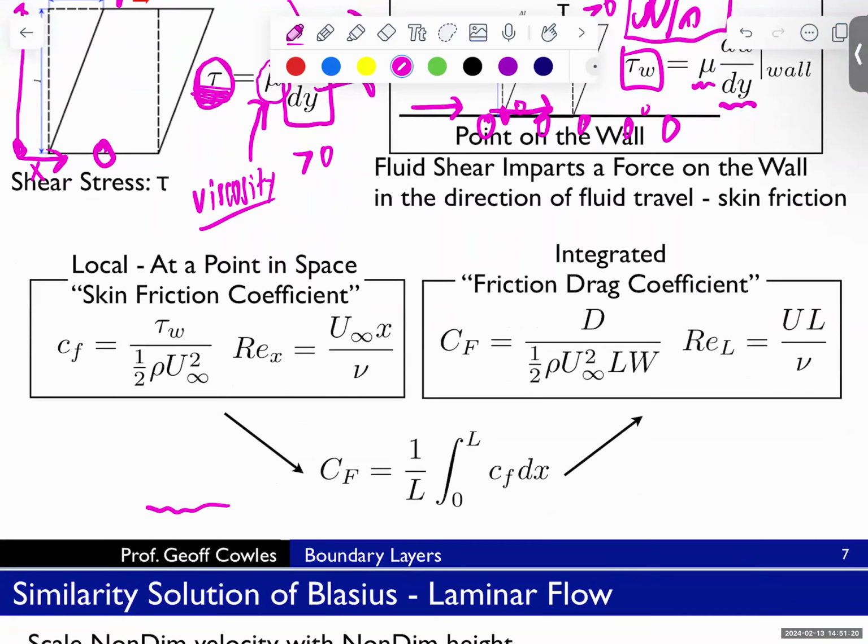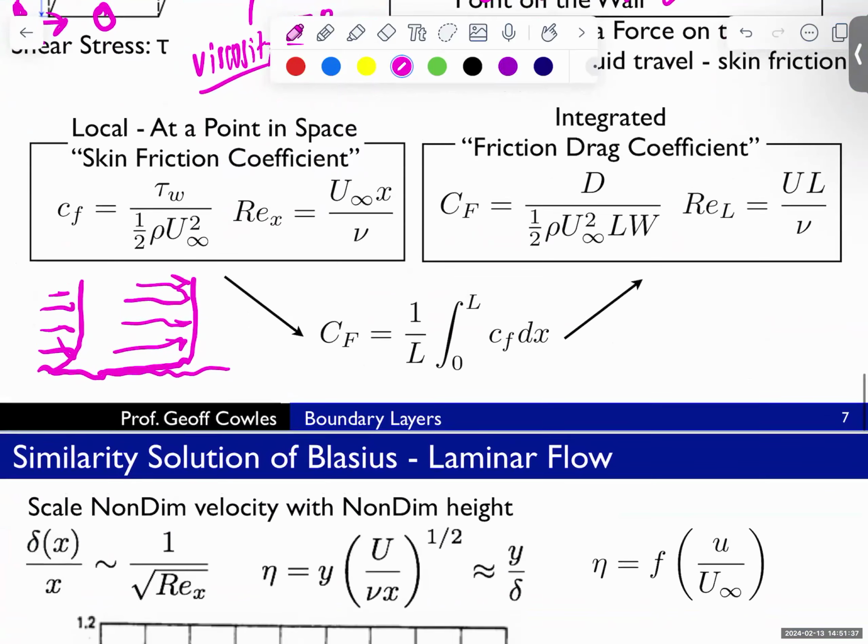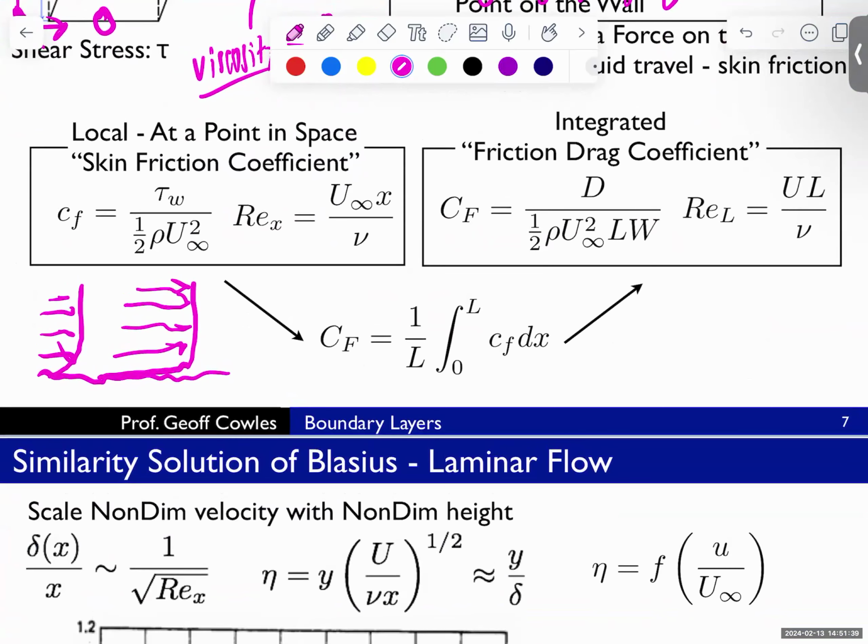If I think about a boundary layer like this, very sharp, and then it comes up like this, or a boundary layer that looks more like this, when I'm looking right near the wall, because that's what I care about, there are going to be shear stresses all over the fluid, but the one I really care about is what's going on at the wall, because that imparts a force on the wall. Here, let me draw the wall in a different color and make it straight. Here is my wall.